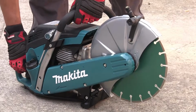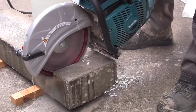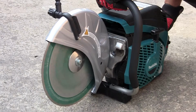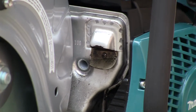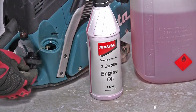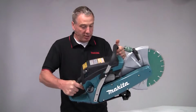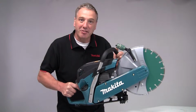This two-stroke model features a 61cc engine generating 4.3 horsepower, so it has loads of power for deep cutting. The 110mm maximum depth puts it well ahead of any other 12-inch saw. Stratified air scavenging, or SAS technology, built into the engine makes it much more efficient as well as being cleaner. In fact, it uses up to 20% less fuel than a conventional two-stroke engine, so there's quite a saving there. Despite all this power, the saw is physically quite small, with a net weight of just 8.5 kilos, which makes it very easy to handle.